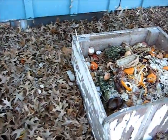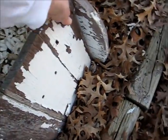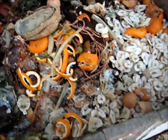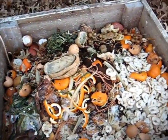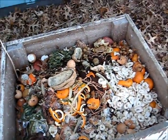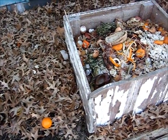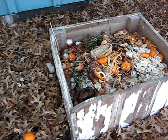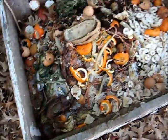Here's the last compost pile — this is just for kitchen scraps, same basic design. This wood is not painted so it's stuck in there pretty well, but once temperatures get warmer it just slides off and I can take the compost out. It hasn't been turned yet. I probably won't be able to use any of this until late in the upcoming year because it isn't very well composted yet, and it's winter right now so nothing's going to happen with it for a while.